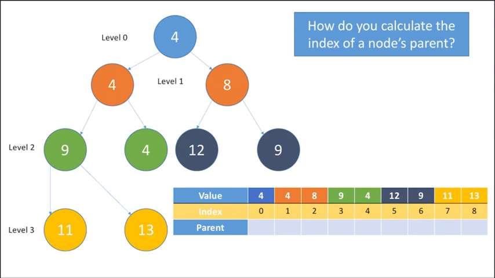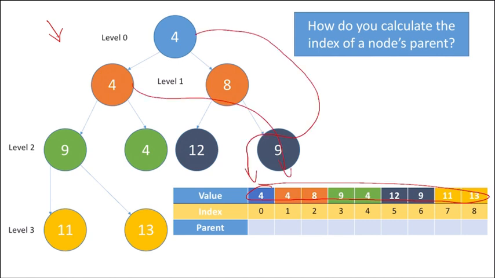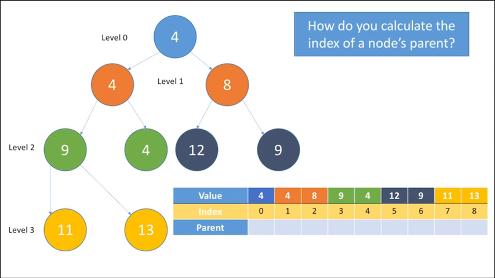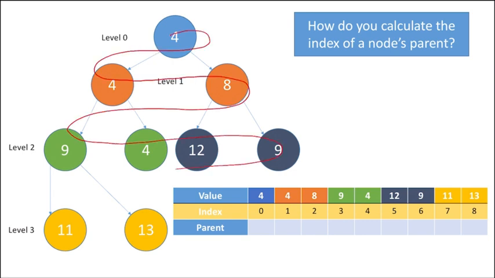Okay, well, if we have a heap, and I told you it was stored in memory, this is what that looks like. This is conceptually how you should think about it, but this is how it's actually laid out in memory. So this first 4 shows up here. Its 2 children are right next to it, and then the 9 shows up here, the 4 here, the 12, and so on. So if you want to know how a heap is stored in memory, you just start at the top, and then snake your way through the tree, and that's the order. So this thing will be at index 0, 1, 2, 3, 4, 5, 6, 7, 8.